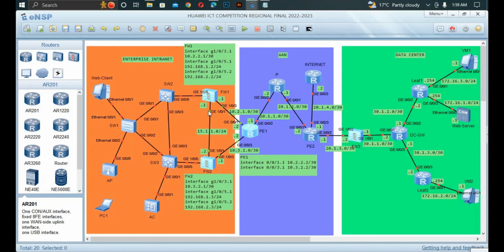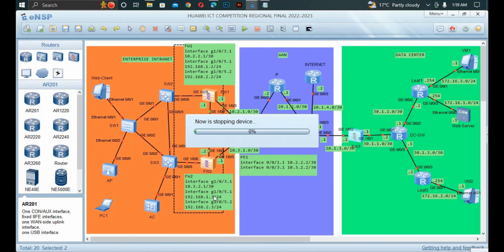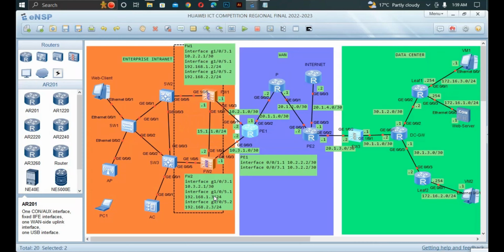We are going to stop firewall 1 and 2 because we won't need them in configuring this other network. So let's stop them and start the devices. We're going to start the devices now so that we configure IS-IS and also OSPF.